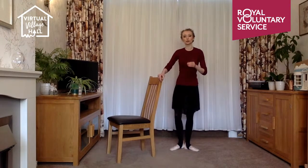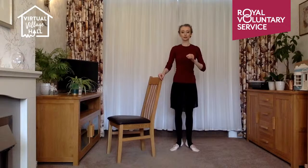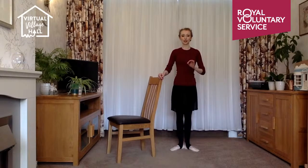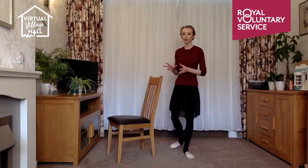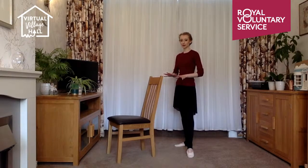So what we can use as a training position is our quarter point. So it's just a little lift of your heels. And what that does is keeps your ankles really nice and secure. And then you can lower back down again. It's a very strengthening position. You can't really go too wrong in a quarter point. Just a little lift and back down again.